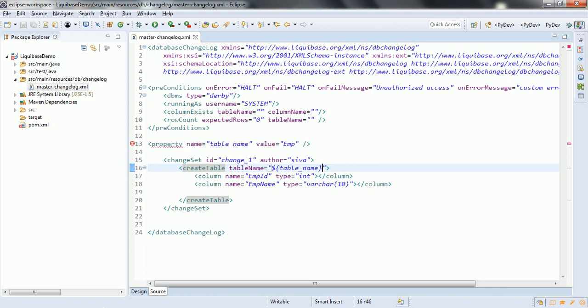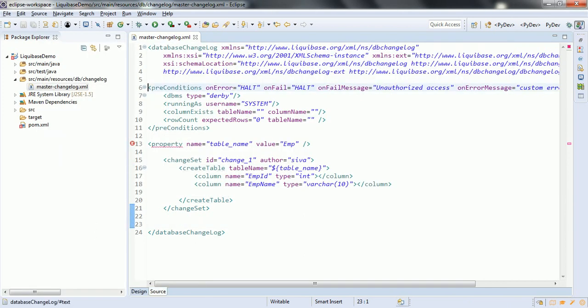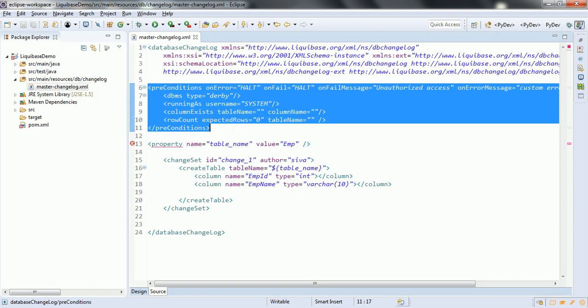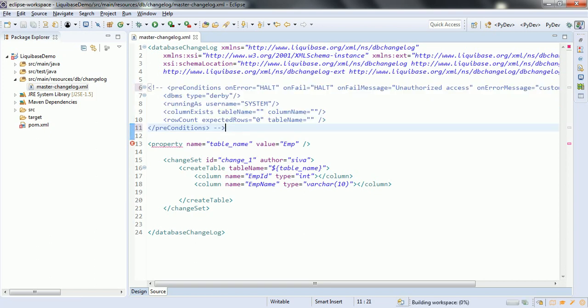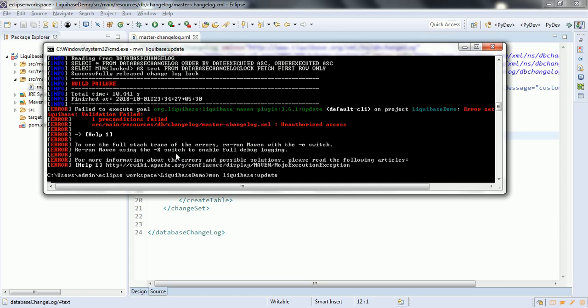Now if I go ahead and run this particular program, for now I am going to put these preconditions in a comment, because we already saw why we use the preconditions. Then let us go ahead and run this Maven Liquibase update.